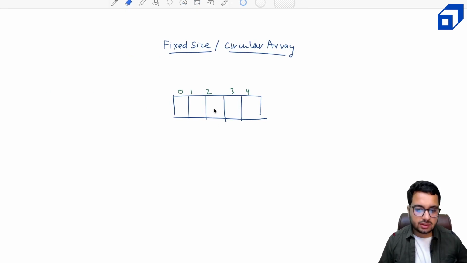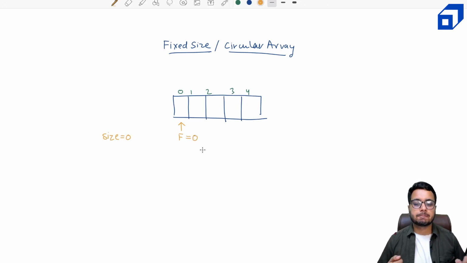So in the beginning, I should know if something is coming, at what index I will insert it into the queue, and at what index I will remove it from the queue, right? So what I will do, I'll say, okay, let us take a variable called front, and it is here, right? We can also take another variable rear, but again, that is optional if we are maintaining the size of the queue. In the beginning, size is 0, front is also at 0. That means nothing is inserted in the queue yet, right?